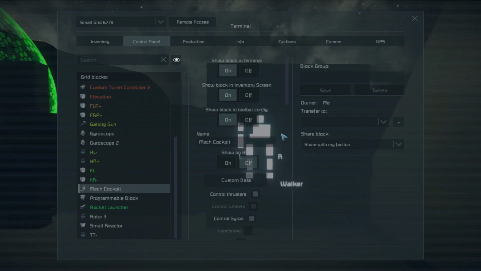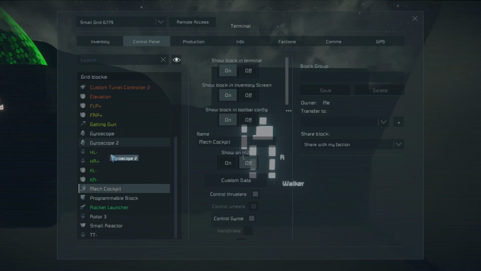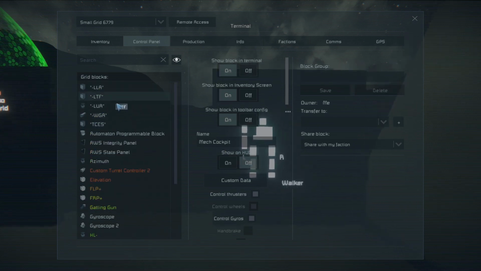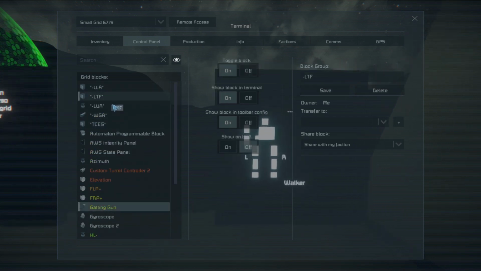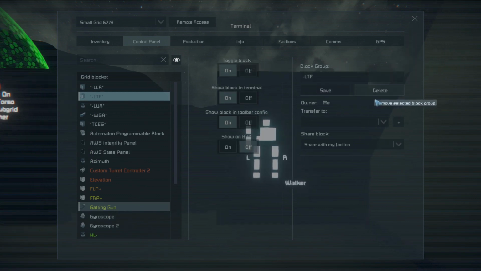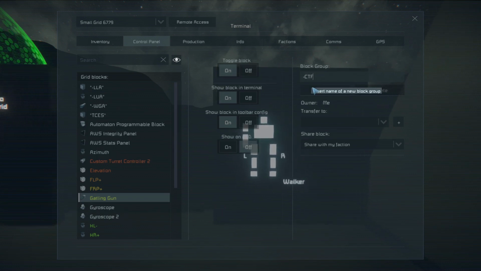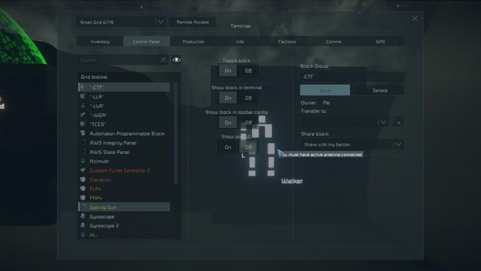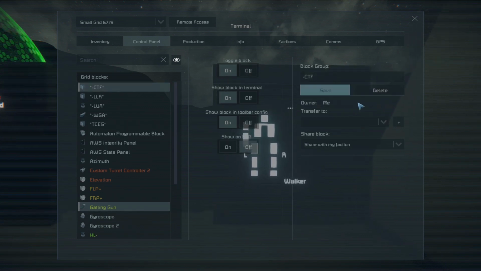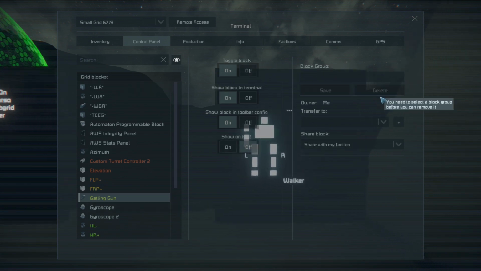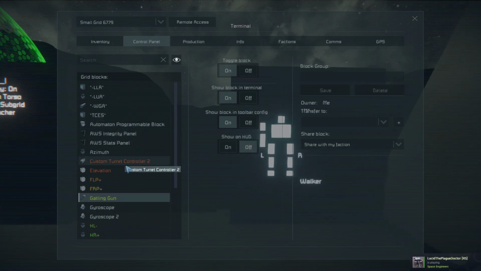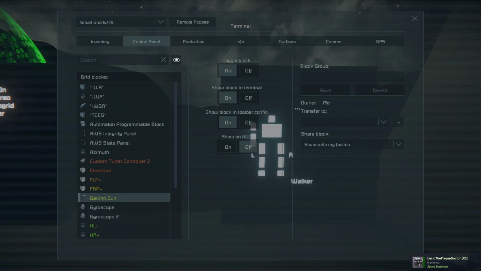And you can also do it for the other side. And if you have a more central one, you can name it -CTF. So let's go ahead and try that. Let's see. Delete, and we're going to call it -CTF. Save. So you can see it's showing it as a central subgrid.